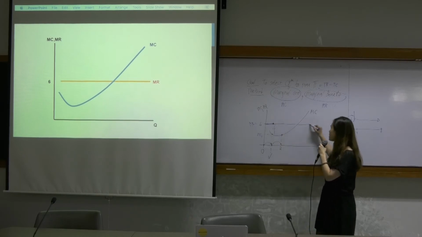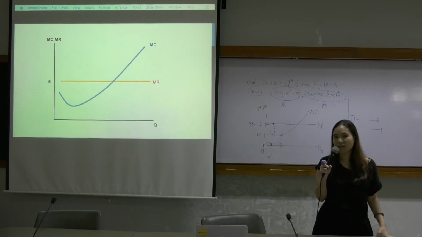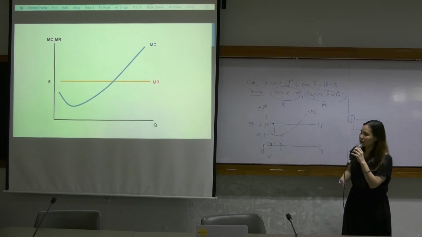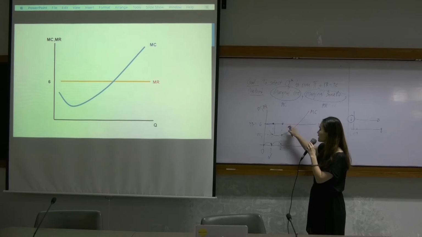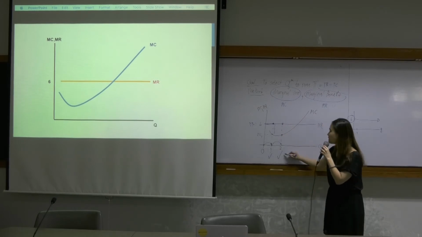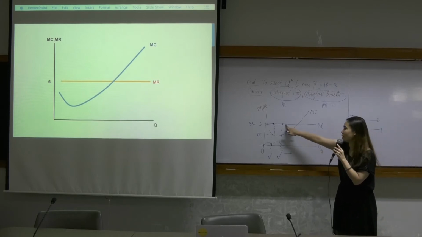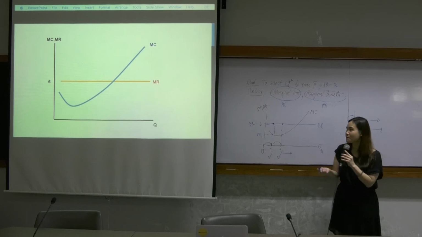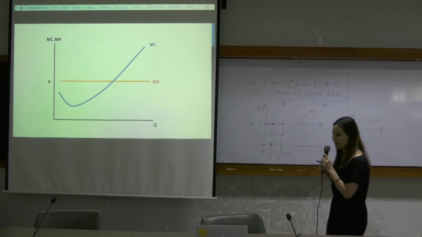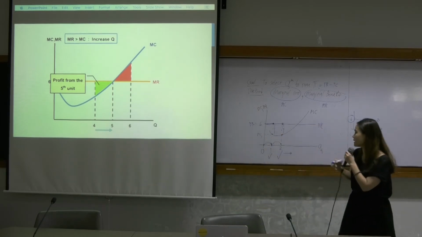So basically, the marginal revenue for a perfectly competitive firm, or the marginal revenue for a price taker, is just a constant at the market price. And again, if the marginal revenue of producing an additional unit of output is bigger than the cost, then the firm should produce. The firm should continue increasing the quantity of output as long as marginal revenue is bigger than the marginal cost, right? Because every unit that you produce, you get marginal profit into your pocket. So as long as marginal revenue is bigger than marginal cost, you should keep increasing the quantity.